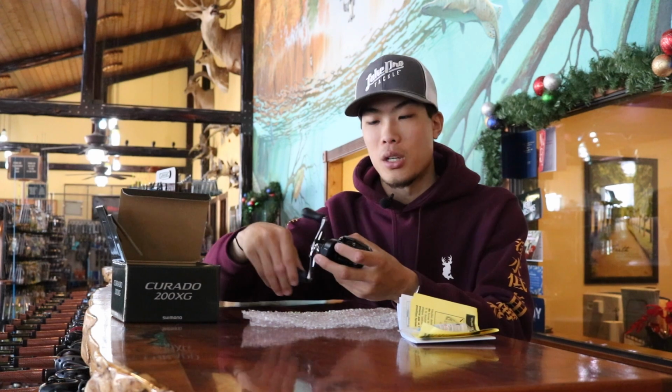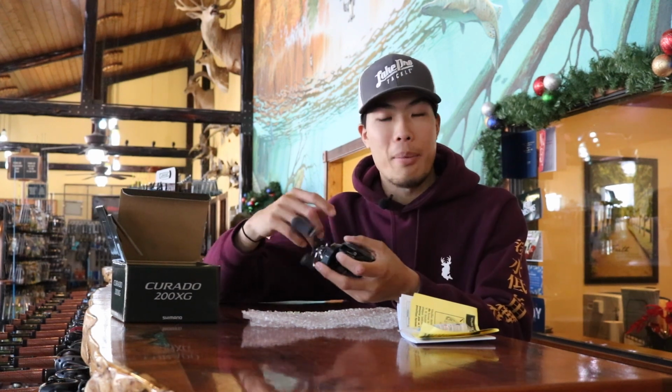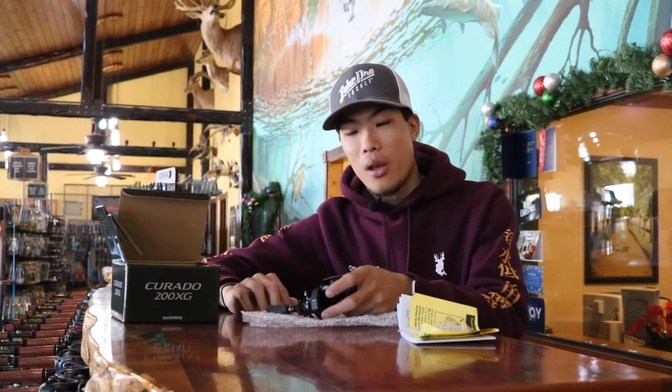Now this, if you watched our other videos on the SLXs, the SLXs do not have micro module gears, and what this does is it allows your gears to mesh a whole lot better than with bigger gears. So the teeth on this micro module gearing on this Curado and up in the series in Shimano reels allows you to have a very smooth reel throughout the entire life of this reel. It's gonna stay really smooth right out of the package.